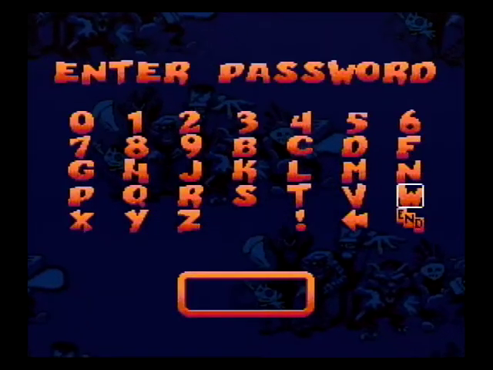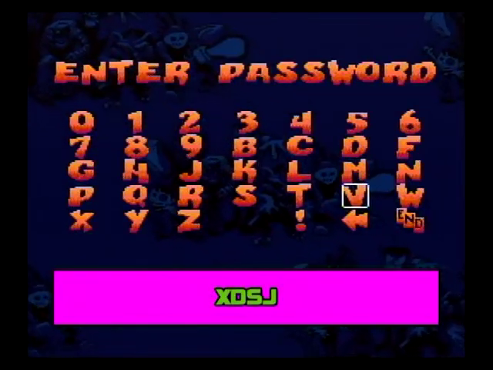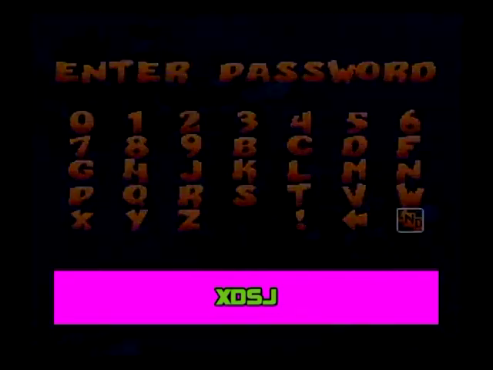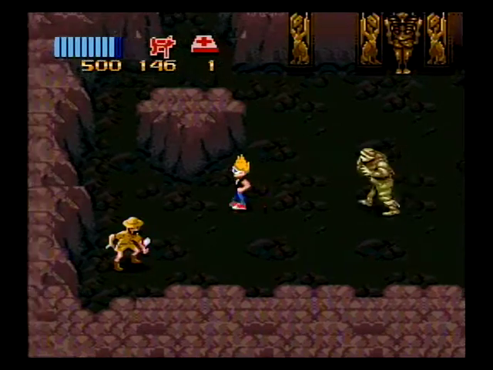To play the three bonus levels, enter the password XDSJ. There you go. Now you can play all three bonus levels.